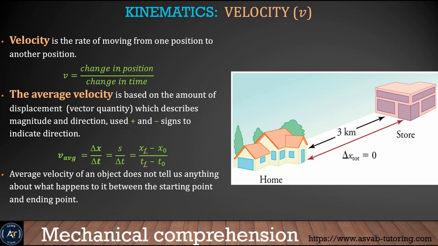The next thing we'll learn is velocity. Velocity is the rate of moving from one position to another position. By definition, the vector is change in position over time. Say like this is your home and you're going to a store three kilometers away. If you start driving from home to the store and it takes a certain amount of time, then you divide the total distance by how long it took — that number is called velocity. The unit of velocity can be meters per second or feet per second.